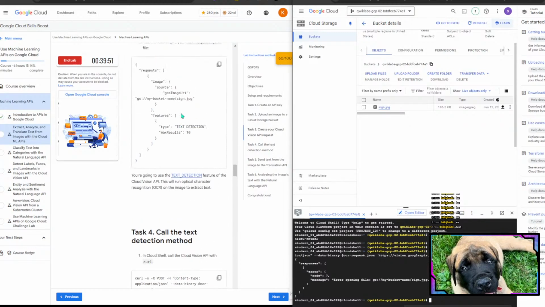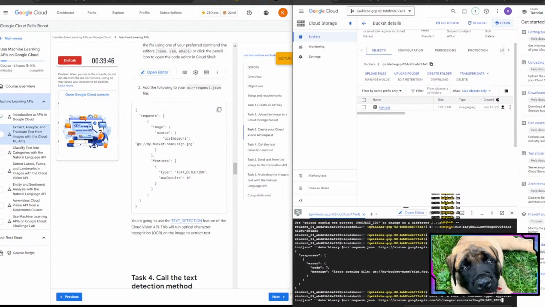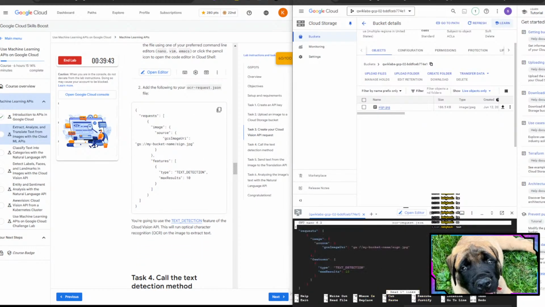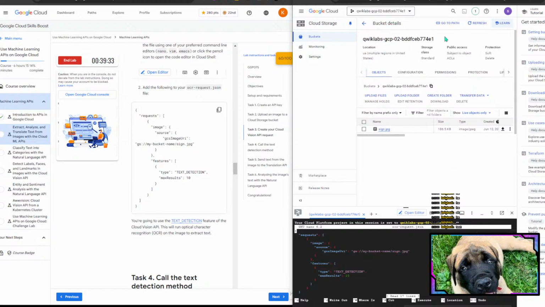Damn it. I'm so stupid. Let's edit this script. And you see the GCS image URI. I have to provide my bucket name. And I forgot completely about it. So copy the name of the bucket and paste it right there.